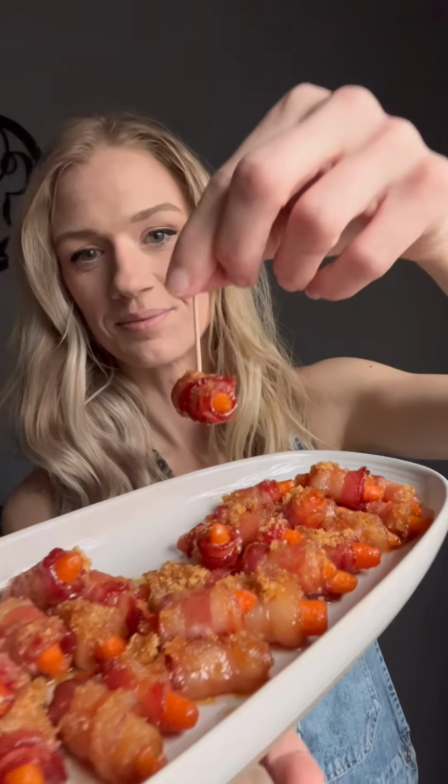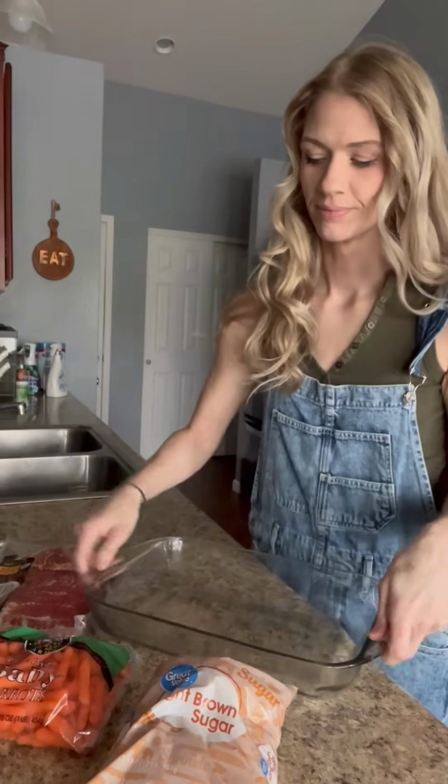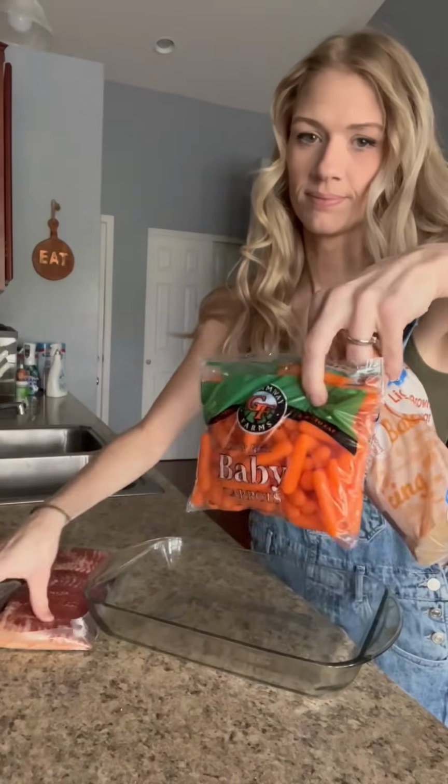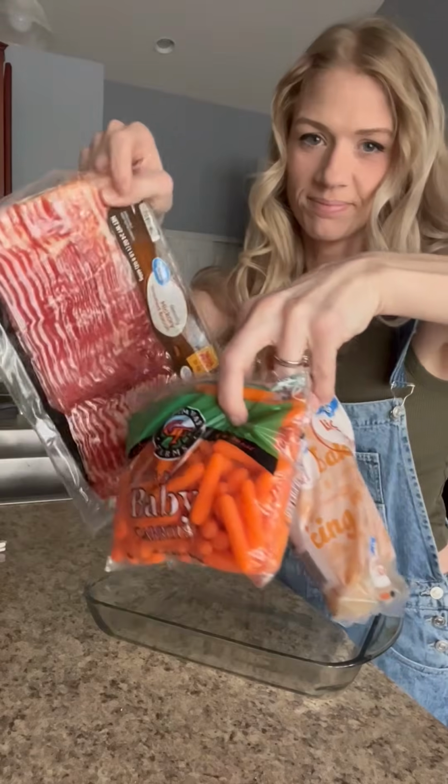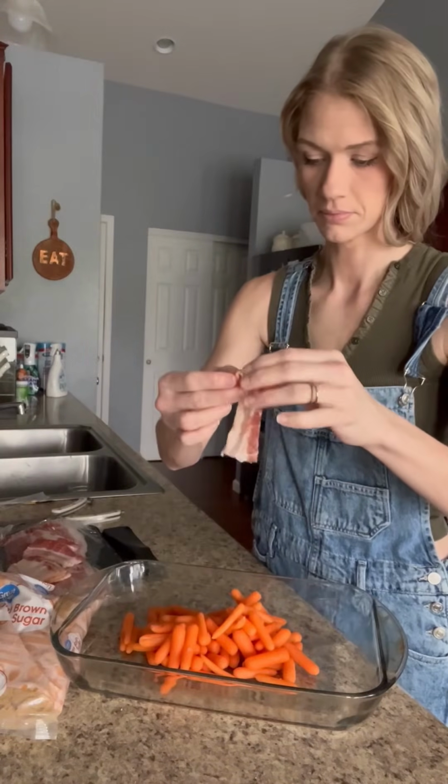I am so excited to share this recipe. It is brown sugar bacon wrapped baby carrots. These are so incredible, perfect for that Easter celebration coming up. Another great thing about this recipe is it is only 3 ingredients and it's so easy to make. So first it's just bacon, brown sugar, and the baby carrots.